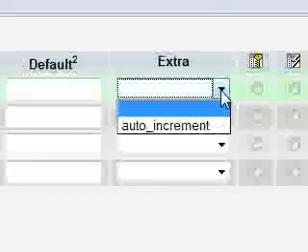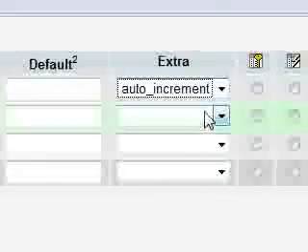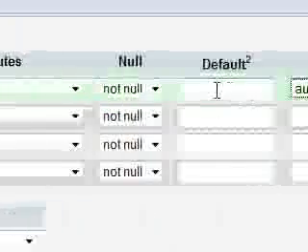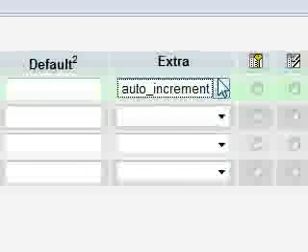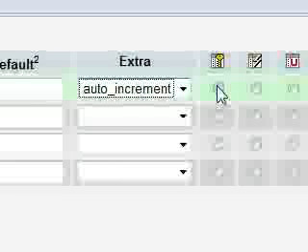And extra, you're going to want to go ahead and auto increment only your ID field. Now what an auto increment is, it's going to automatically increase each input by 1. So the first person who registers is going to get the ID 1, the next person 2, the next person 3, and it's going to keep going on like that, and it's going to work out just fine for you.